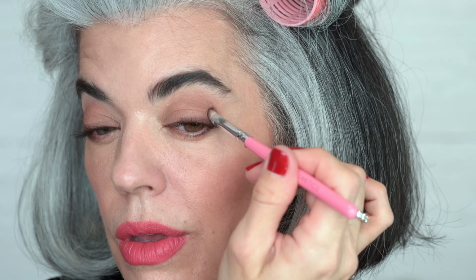So now, what are we forgetting? Anything? No, but I did want to do a little bit darker, let's intensify it. Let's push it and see what this drugstore makeup can really do. I want to bring this out just a little bit. I want some more intensity here because I am going for it. And then, of course, we're going to add a little bit of that sheen on the eye. We have a little bit more intensity there.